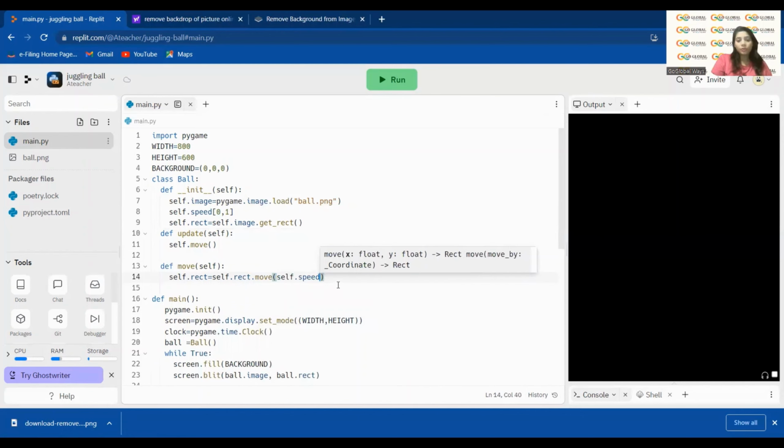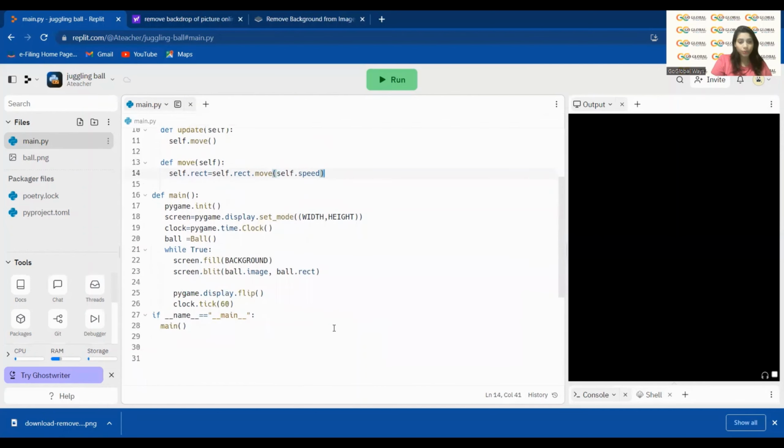So it will move according to the speed. After doing all these things, you need to update your screen. So you will come here after the blit command inside the while True loop, and simply write ball dot update. I need to write the update command because if you're not updating, nothing will show on screen.